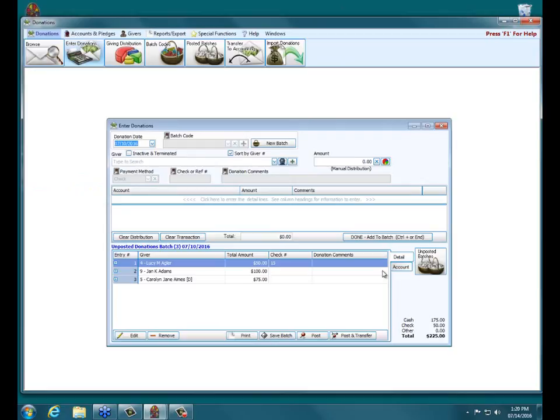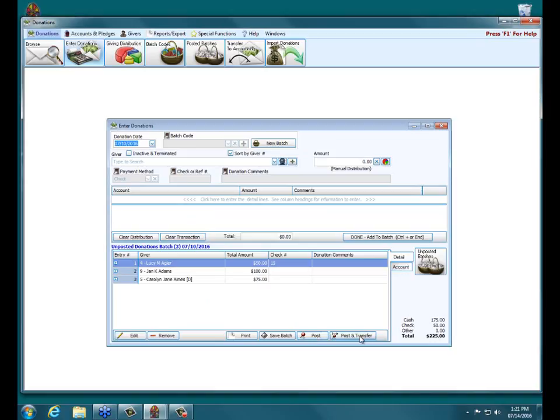All right, so then let's go to the post. So if your batch is completed and you're ready to post it, you can come down here and hit the post button. This is going to take your entries that you've put in above, add transactions and transaction numbers to them, and put them in browse, and so they'll print on people's donation statements. So this is what you click once you're done.